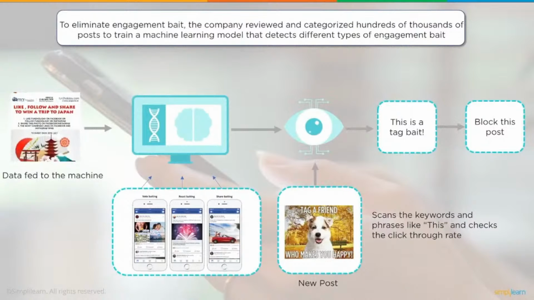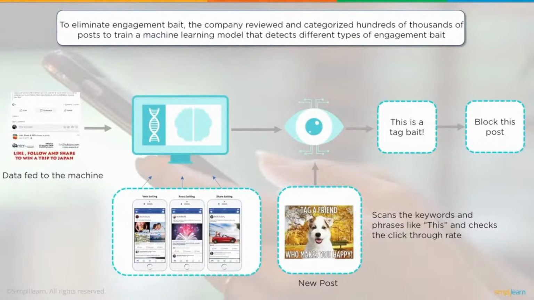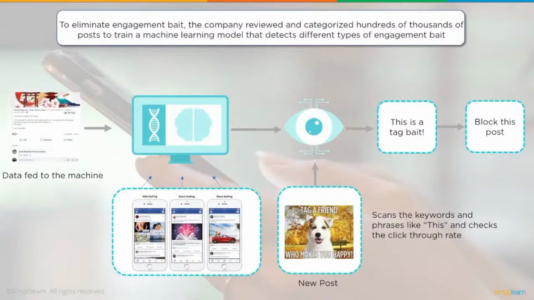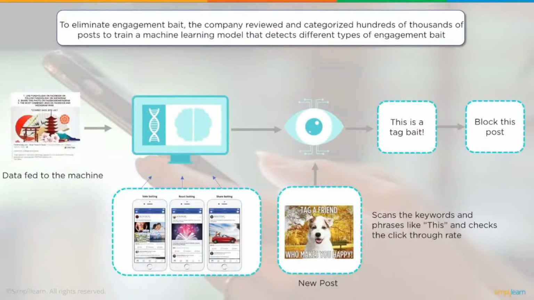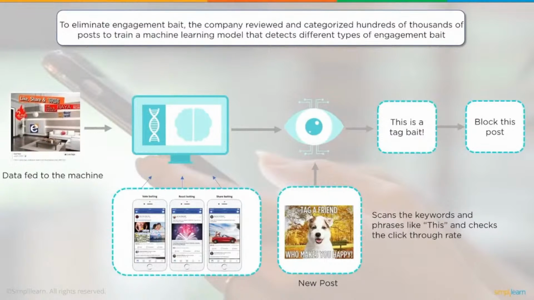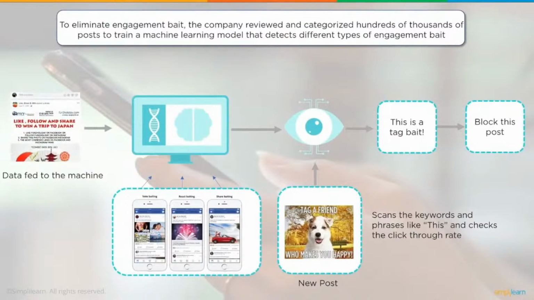And they have vote baiting, react baiting, share baiting. These are kind of general titles, but there certainly are a lot of ways of baiting you to go in there and click on something. So all this data was fed into the machine, and then they have the new post. The new post comes up that takes over part of the Facebook setup, and that's what you're looking at. You're looking at this new post that's replaced it, like a virus has replaced that.